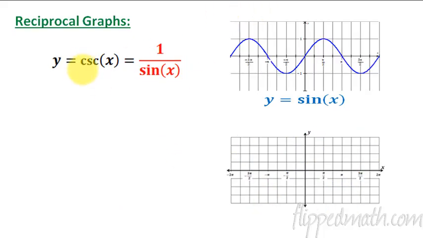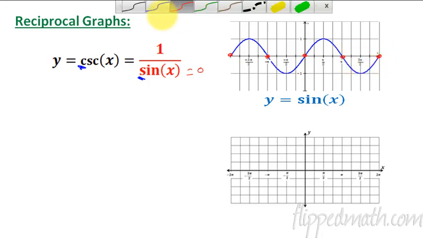So again, if I have a C, it's going to go to S for the reciprocal. Cosecant goes to sine. Let's identify all the places where we have zeros, because we want to figure out when does this thing equal 0. Because at those places, when sine of x equals 0, its reciprocal will have a vertical asymptote. So here at negative pi, we'll have a vertical asymptote.